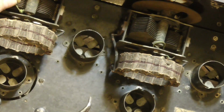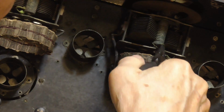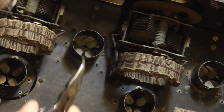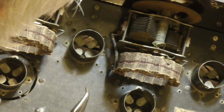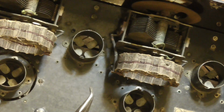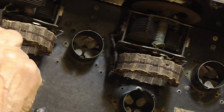See that one? Loose, broken. Okay, that one's good. Okay, those 2 are good. This one here is broken. Okay.